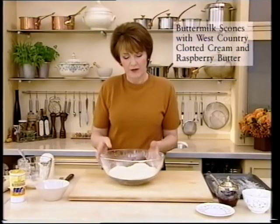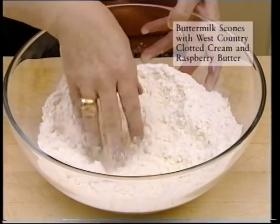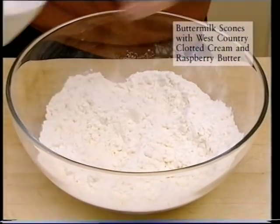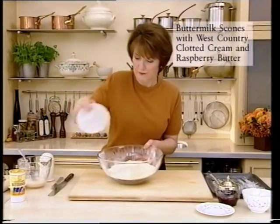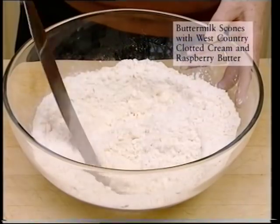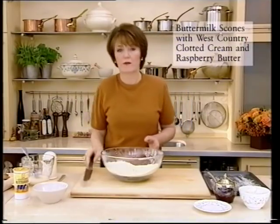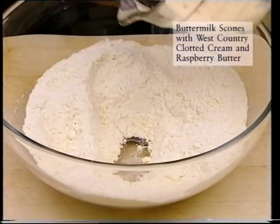And that's been rubbed together until it gets to the crumbly stage, like this, and the flour was sifted. And now I'm going to add 1.5 ounces of golden caster sugar, the unrefined caster sugar. I'm just going to mix that in to the rest. And then in my jug I've got 2 tablespoons of buttermilk, and that's been beaten with 1 large egg, and that's going to go in.